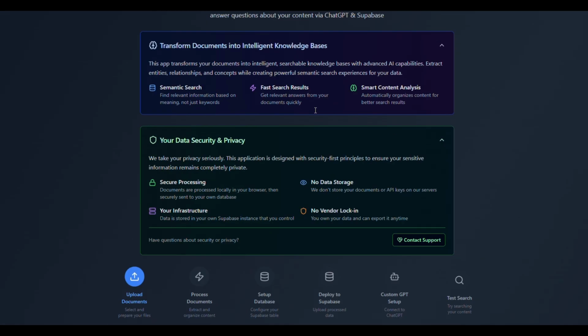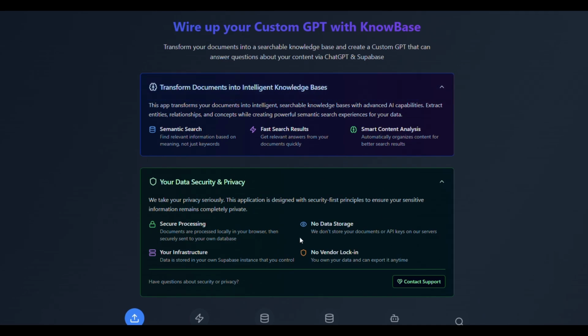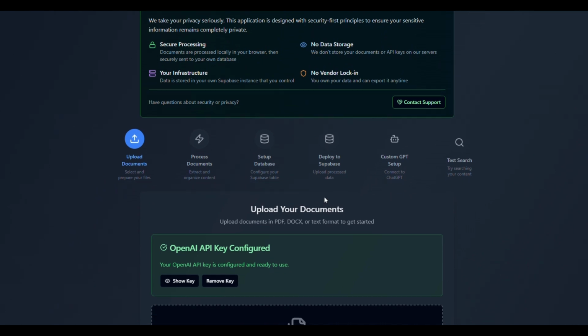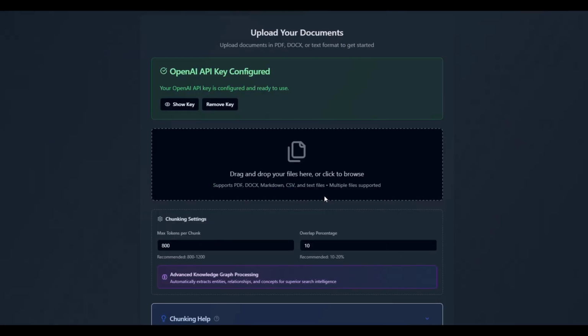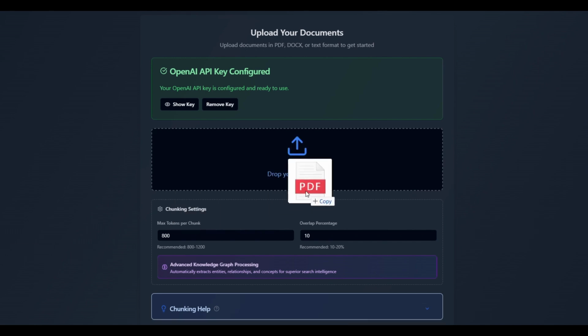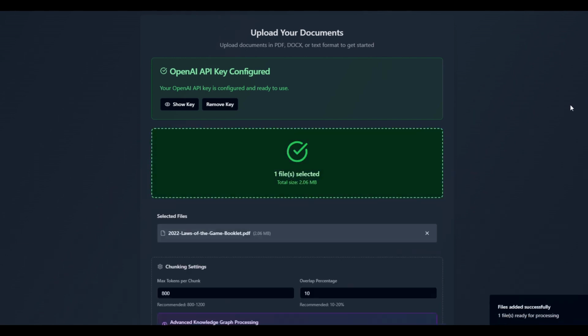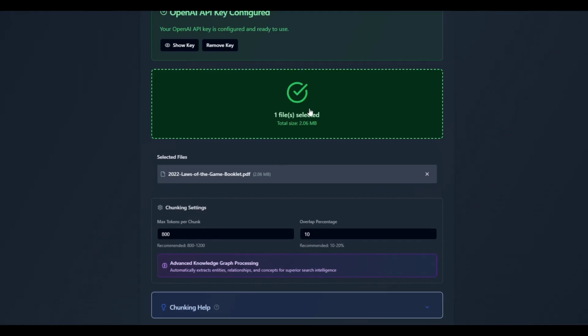So as you can see, we'll kick off the demo. This is the UI. Very open to critiques, updates, feedback and stuff like that, but that's not something I'm going to go into here. So first and foremost, you log in, you sign up, very easy. You then provide your OpenAI key here. I've already done it, as you can see. The next step is to grab a document that you want to chunk, vectorize, produce a knowledge graph in, and import into Supabase. So I've chosen a doc here.